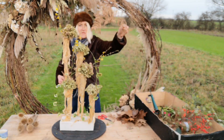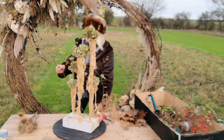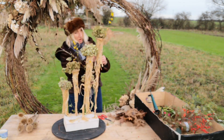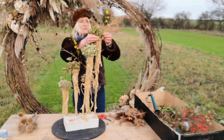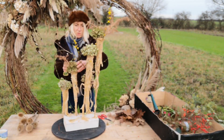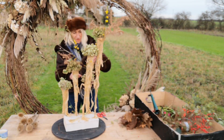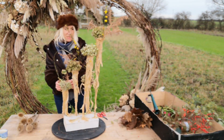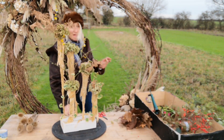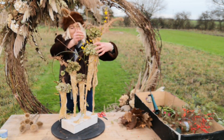One of my other favourite foraged materials is bracken — this was collected from Plumber Park on a little walk I had in the autumn. Lots of people bring me foraged materials, which is lovely, because I don't often get the chance to go out on walks. I've really enjoyed being at home this year, catching up with things in the garden, and I've got lots of ideas and projects for next year. I think that's the key — to keep setting yourself little challenges so you've always got something to look forward to. I've just put that bracken in on the top there.